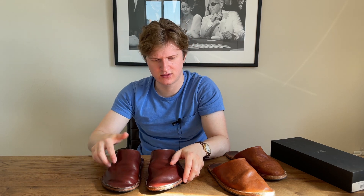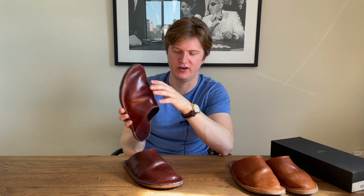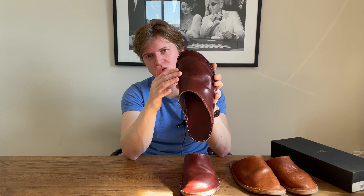One thing I did with mine — unlike Viberg — is I made sure the part of the hide I took from was more towards the bend, where the grain structure is tighter. One of them came out pretty much perfectly with no heavy grain at all. For the other, I knew when cutting it that I was getting a little close to the belly of the hide where the grain gets more loose, and I tried to minimize that, but I didn't have much hide left to work with. So there's just a little bit of break in one area, but it's not nearly as bad as Viberg's. You can totally avoid this if you're really trying to — I just don't think Viberg was trying as hard.